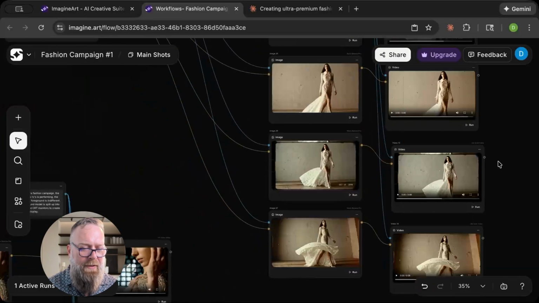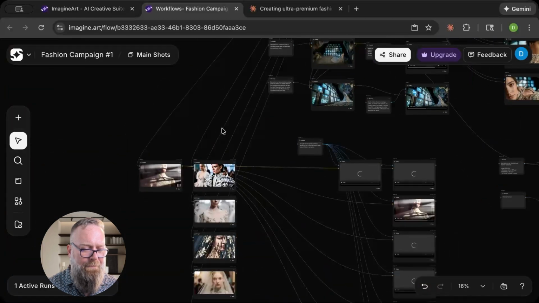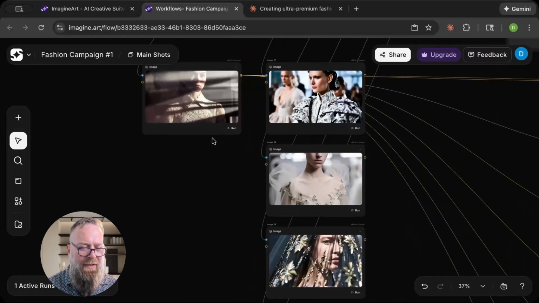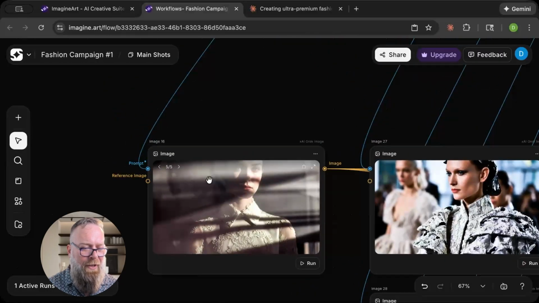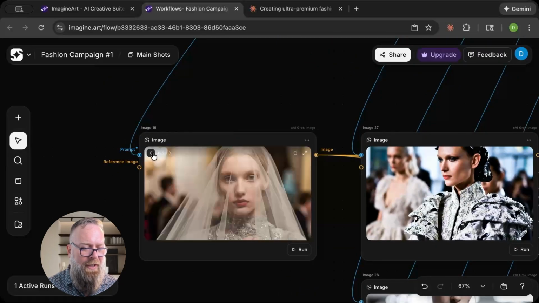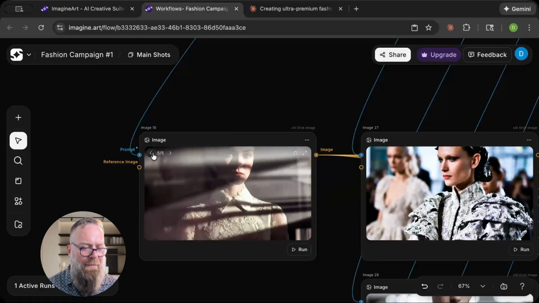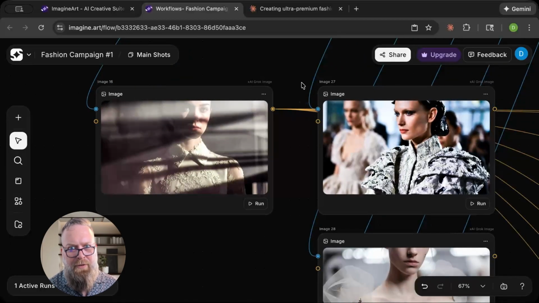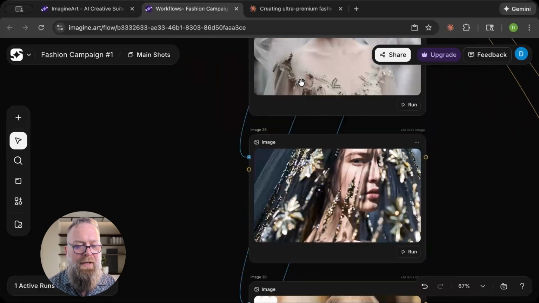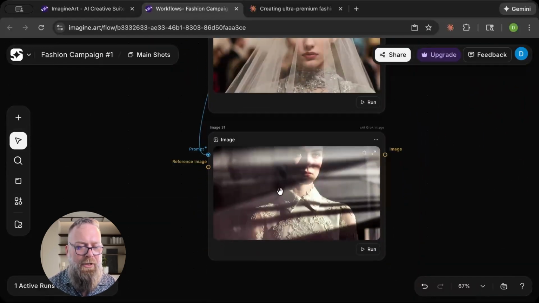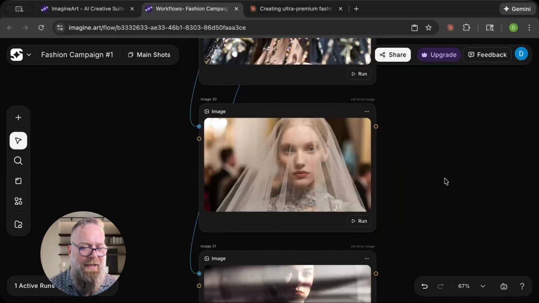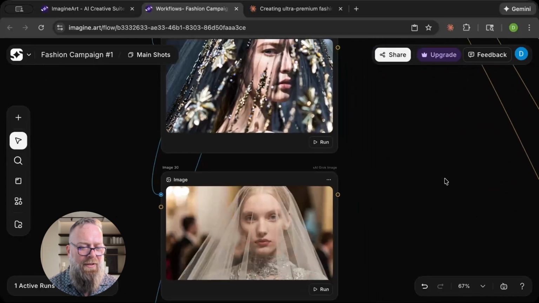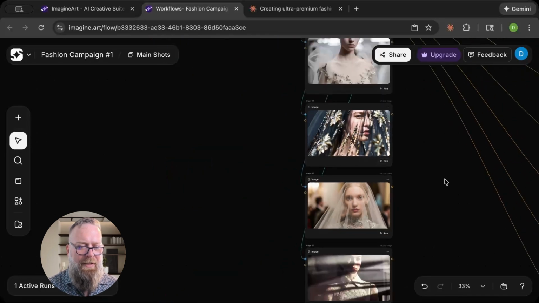Let me find the clip from the beginning. Oh, I had another angle I was working on of the veiled shots, and I wanted some shots where light was moving rapidly. I saw several directors doing that in the campaign videos I was watching, where you would have a fast motion of light moving, but the model is moving in slow motion. So it's kind of like a time-lapse composite where she's moving in real time, but the light is moving faster than that. And I really liked the look of the veiled models here. Thought that would be a fun thing to play around with.